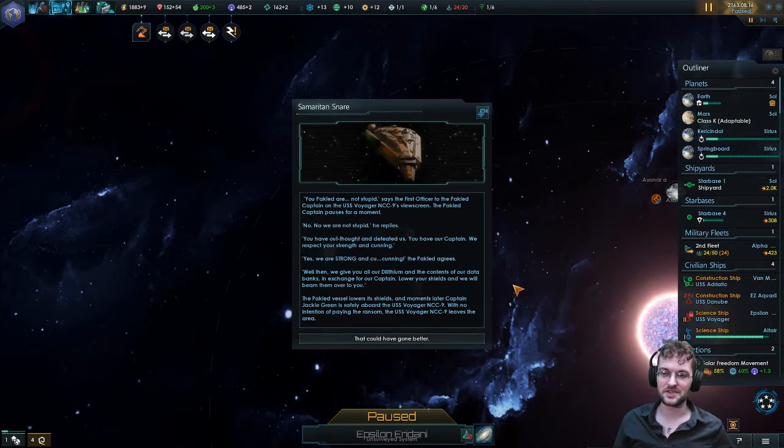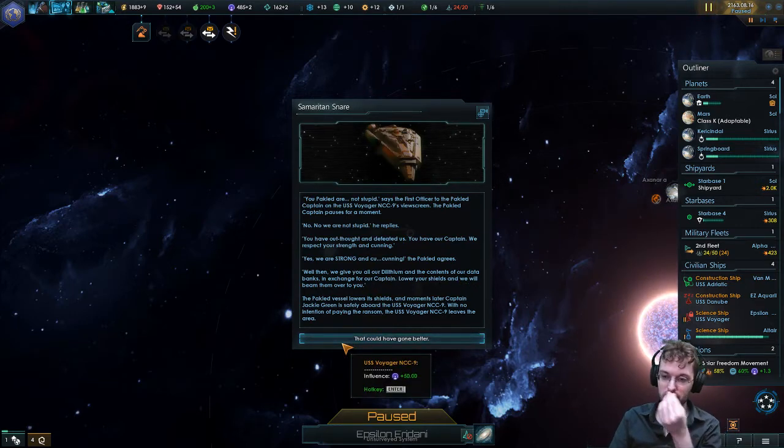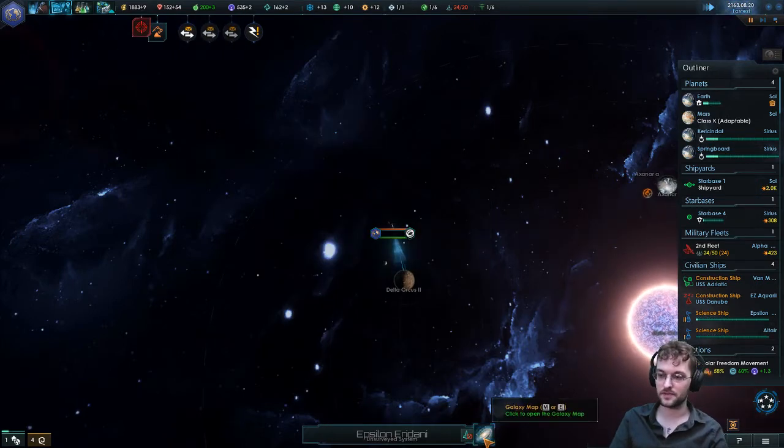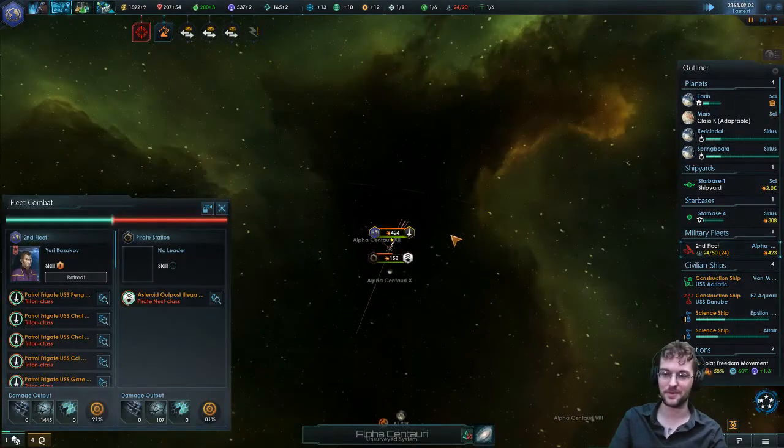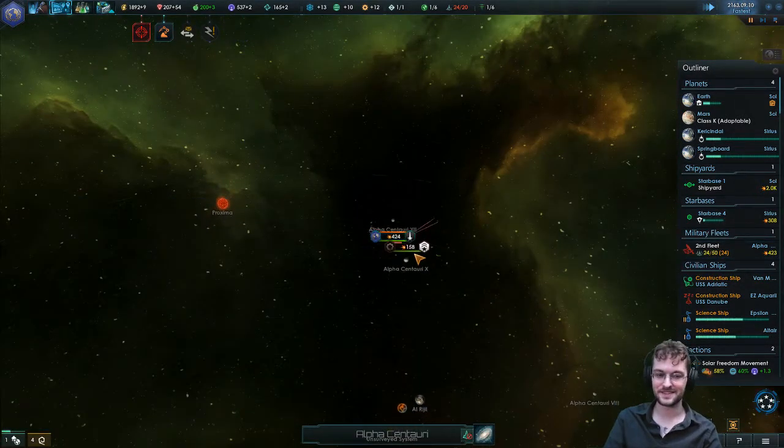God, this was a really dumb Star Trek, was this Next Generation episode? I think it was. It was, yeah. Give you all of our dilithium, contents of our data bank, yada, yada, yada. So, what was the shield? We beam them back, and then we don't pay the ransom. That's it. Just get 50 influence for nothing. It's fine. It's a drawn out way to get a tiny bit of influence.